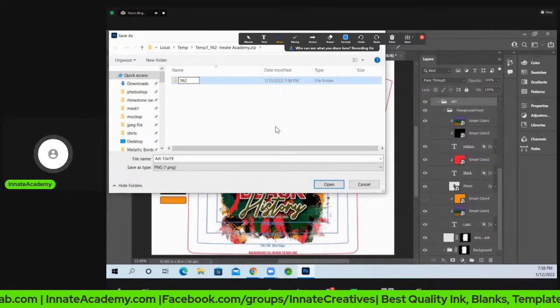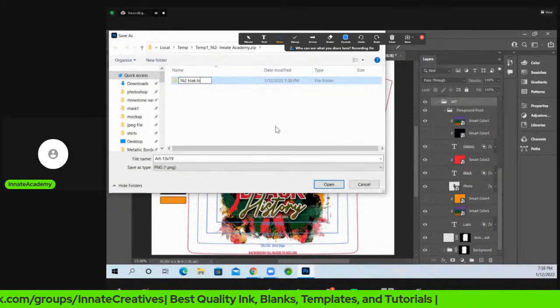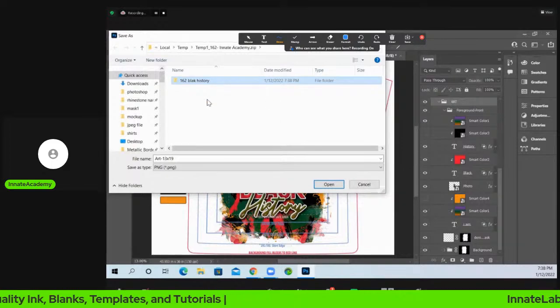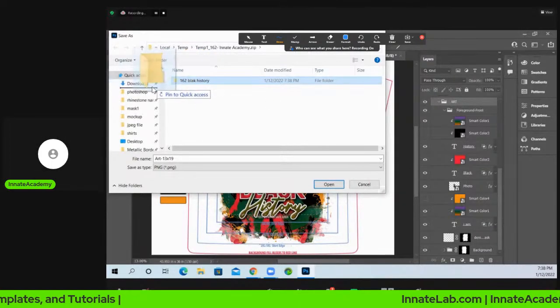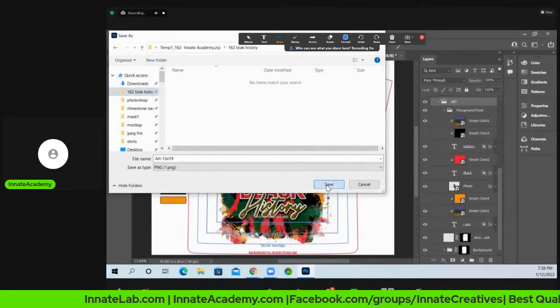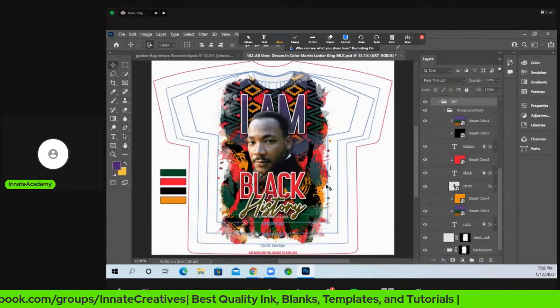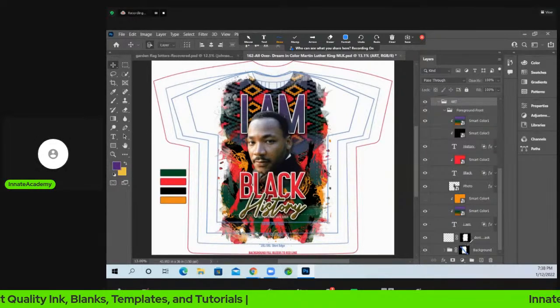Okay, so yep, got your 162 folder. All right, so we're going to go ahead and export the, you got it. So you want to go ahead and put this in that folder. That's going to be your quote unquote 13 by 19 version. And I'm going to show you how to clean that up in just a second and make sure it's a 13 by 19.